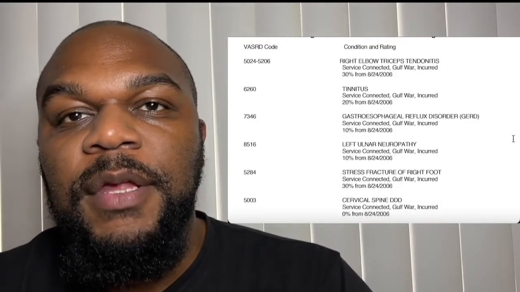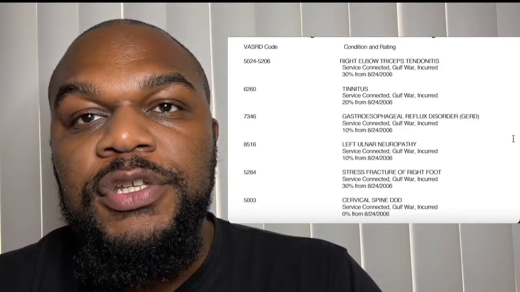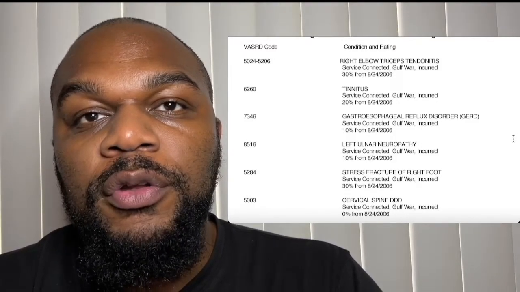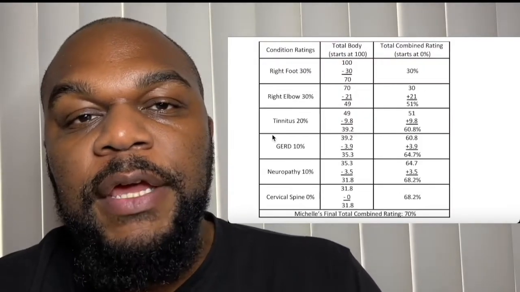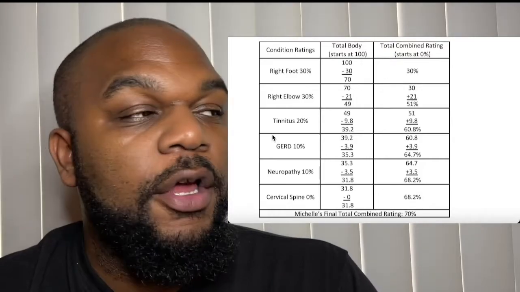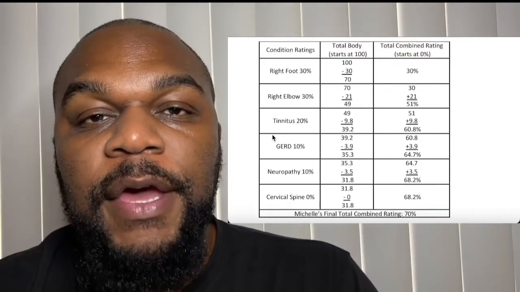There's more to come. Depending on the veteran, the list of conditions can sometimes be pretty extensive, and the VA math becomes even more confusing. So here's a more complex example. And remember, simply follow the format of the example and focus on one condition at a time. It's VA math time. Add the rating from the largest to the smallest, regardless of the order they are listed on the rating decision. Pause the video, take a look at the rating decisions, and then look at our chart here. Does your math add up?